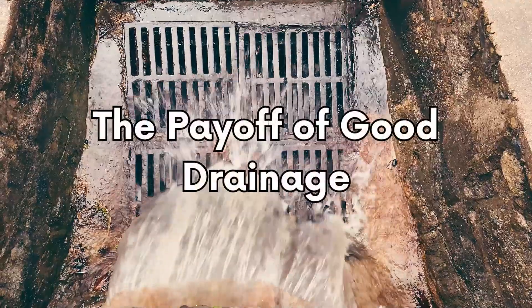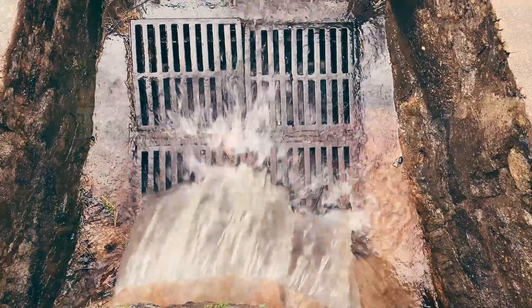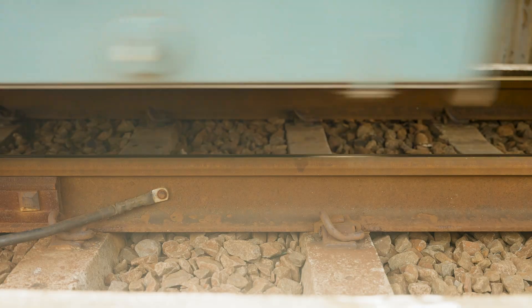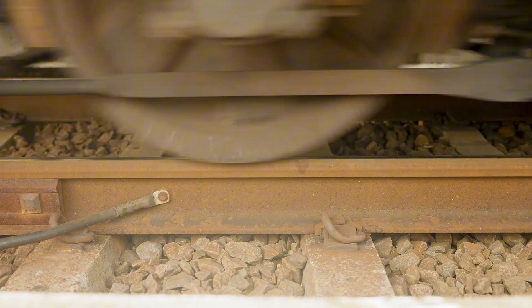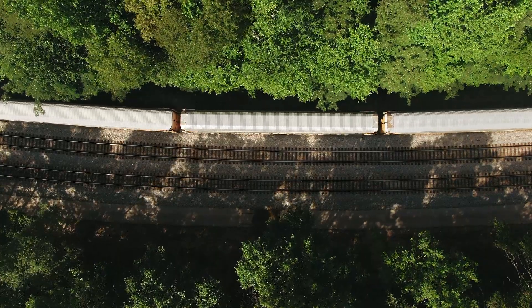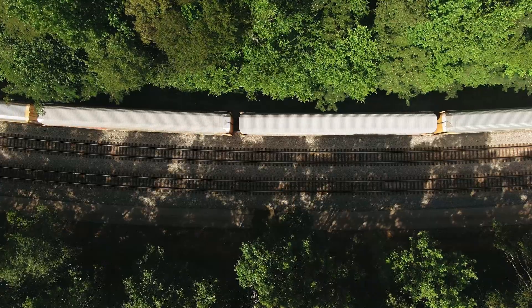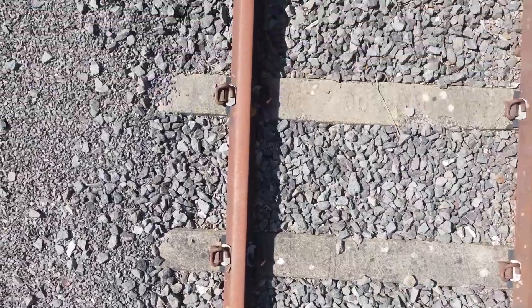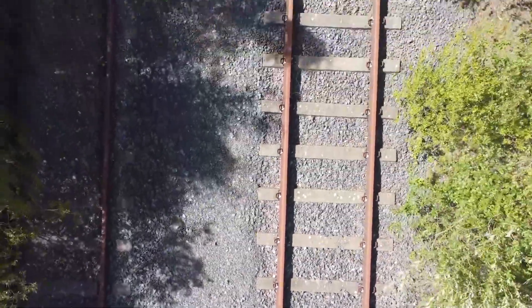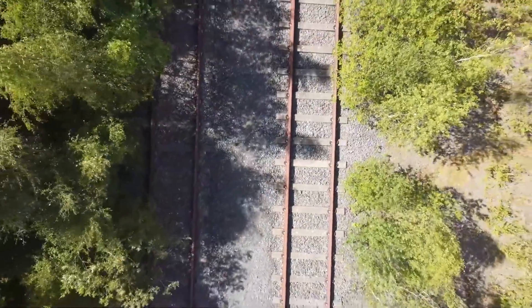Now imagine drainage is in place and working perfectly, carrying water away from the track bed to a safe outfall. The track bed stays stable, with good geometry maintained. Yes, it may need the odd intervention — a tamper every few years — but nothing major. Every job on the track has a cost, even if it's just wages. And every railway has its problem spots that soak up a disproportionate amount of time, effort and money. I'd bet many of those places share one thing: poor or missing drainage. Which is why drainage might just be the most underrated asset on the railway — hidden, forgotten, but protecting everything above it.